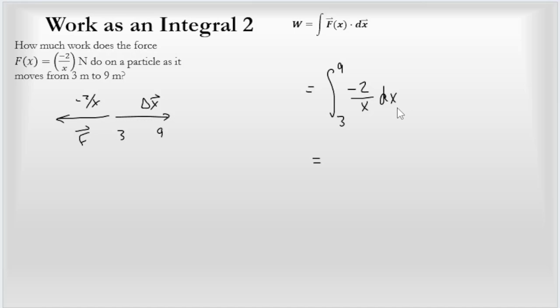Then I'm going to put in here that my function of x for the force and then dx. The dot product is 1 here, so I'm going to integrate this. You may not recognize it, but the integral of 1/x is a natural log. So I'm going to get -2 ln(x) evaluated from 3 to 9. That'll equal -2[ln(9) - ln(3)].